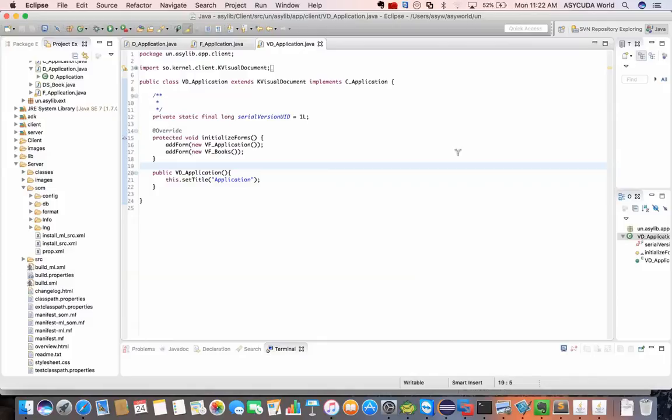So then we come to the VB. Okay, we're getting the fields. Now we're using the k-text field. Then the k pop-up box is what we are using for the dates. Okay?